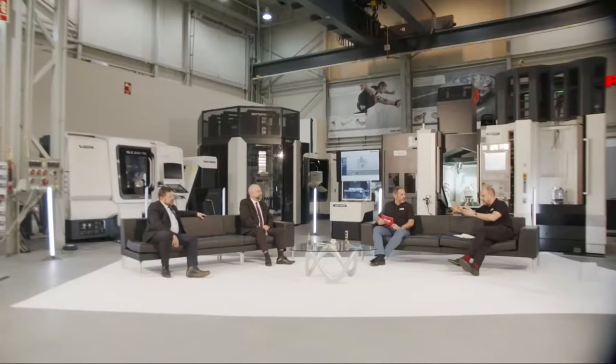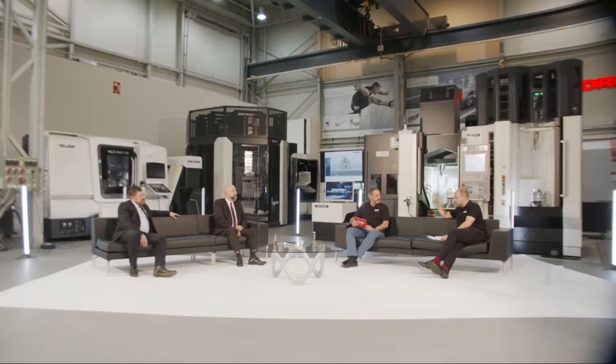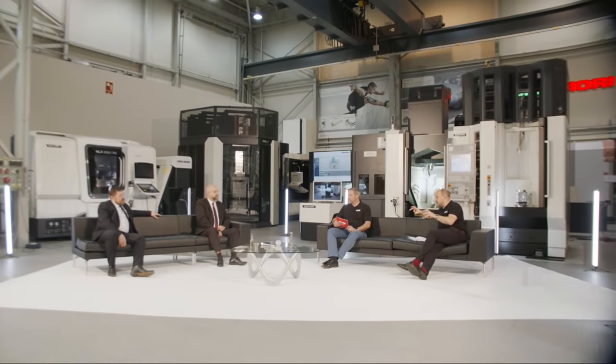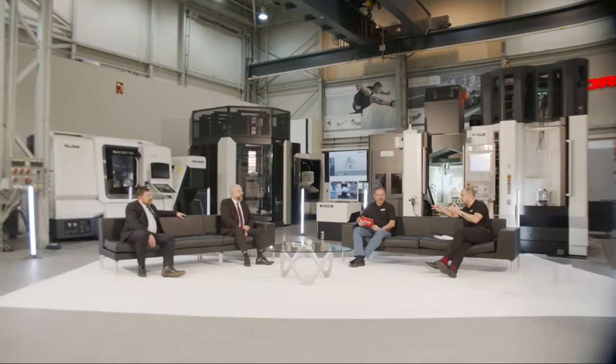I just want to conclude with yourself, Martin, on the multi-sprint as well. When I said on the last machine about eliminating a process, what I meant was eliminating an operation, because you've got grinding on the machine as well as turning. Multi-spindle machines here, six spindles, all doing a different operation. Yes, and essentially every time you get a finished part. Yes, very much so. But they have sliding head capability, so you have that, hence the multi-sprint. It's that sort of functionality.